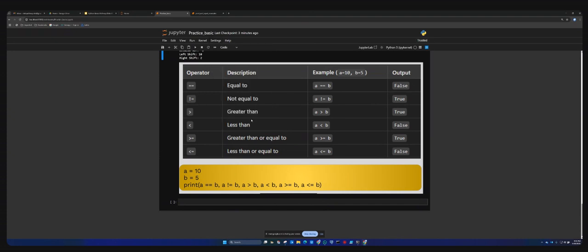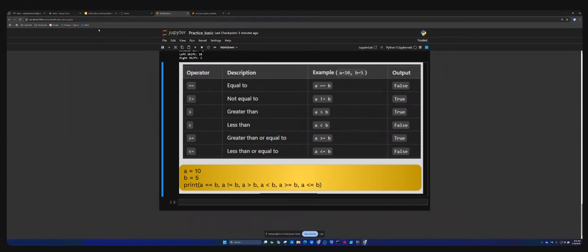Okay, same thing. Equal to is two equals symbols. Not equal to is exclamation, equal to. Greater than is the symbol, less than, this everybody knows. Okay, basics, but even if you know, always take a look. That will refresh our minds. Greater than or equal to, less than or equal to, this is false. Is a equals to b? a is 10, b is 5, false. Okay, output will be in boolean type, true or false. Boolean values are true and false.